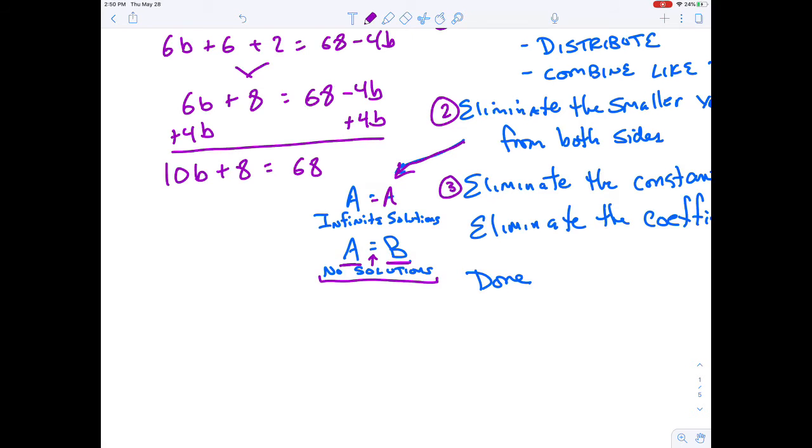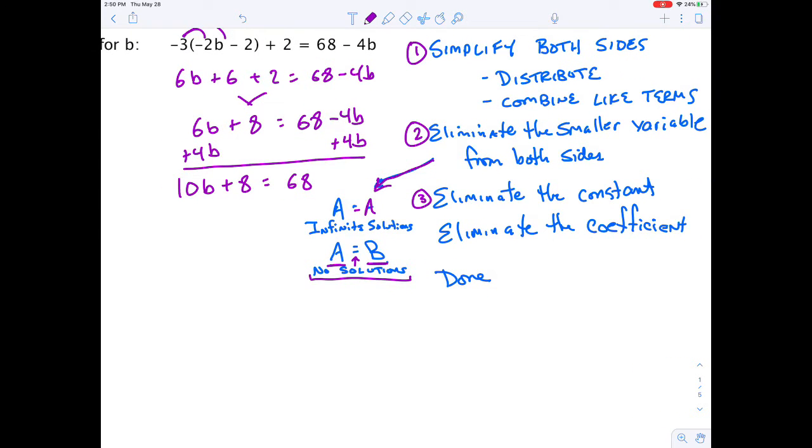So we're going to now move on to step 3, which is to eliminate the constant. There are two constants here. There is one constant on the side of the variable, right? This is the side that has the variable. And there's a constant number 8. Well, we want to eliminate the constant on the side of the variable, so we want to eliminate that 8. Now the fourth step is to eliminate the coefficient. The coefficient is the number that multiplies the variable. And we are done. That is how you solve any equation in PA Core 8.